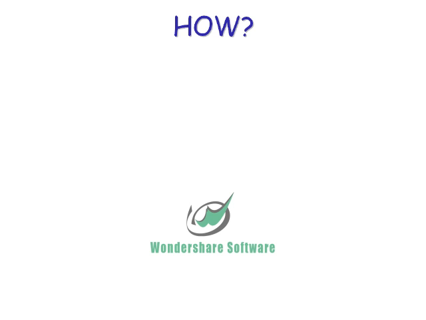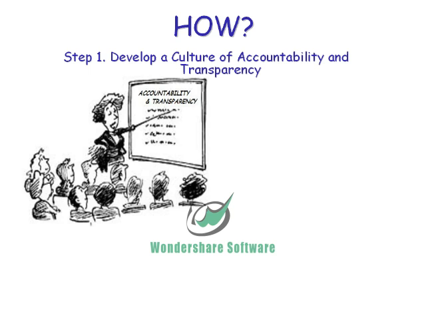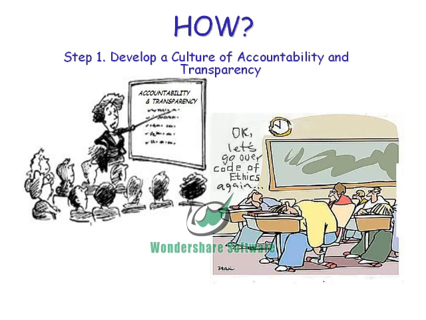Creating an accountable organization is an ongoing process. Here are the steps towards greater accountability. Step 1. Develop a culture of accountability and transparency. Teach your employees, volunteers, and board members about organization's principles. Rules, standards, practices are far more effective when the people they affect understand them and know why they are important. Oh, by the way, be creative in order to involve everyone in developing a culture of transparency and accountability.